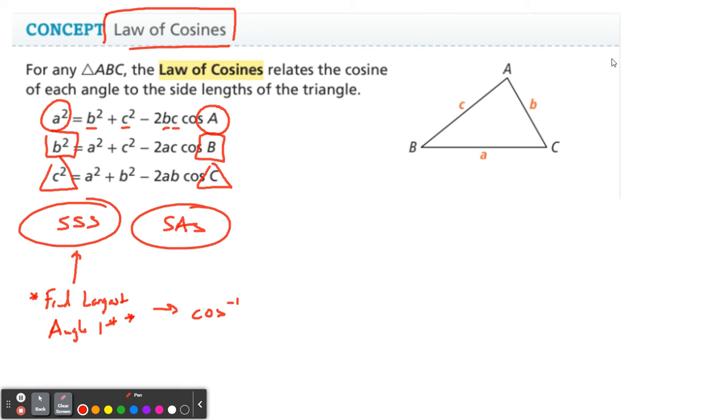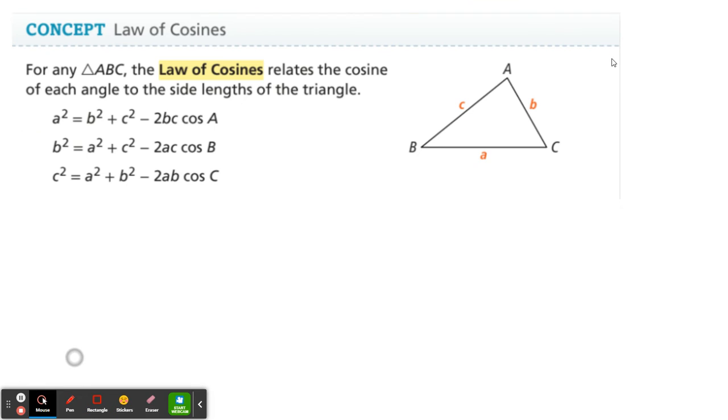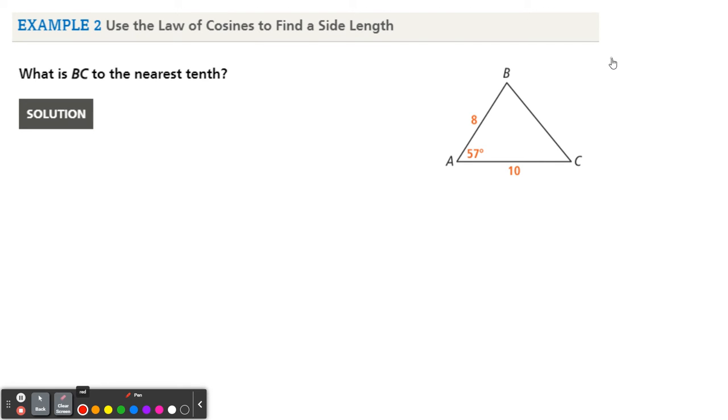So again, this is for another day. You'll talk more about it when you take pre-calc and trig, but just for today, when you use the law of cosines, if you have a choice, find the largest angle first. And there you go. All right, cool. So let's do one of these problems. There's going to be two videos, so we'll do the first problem on this first video here.